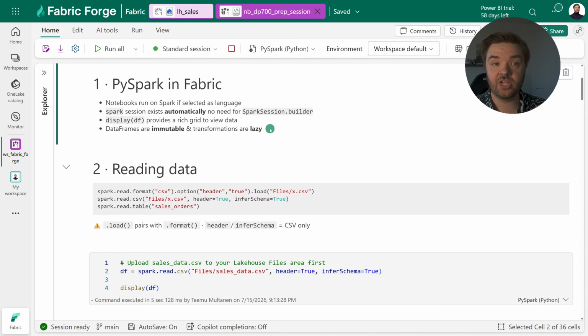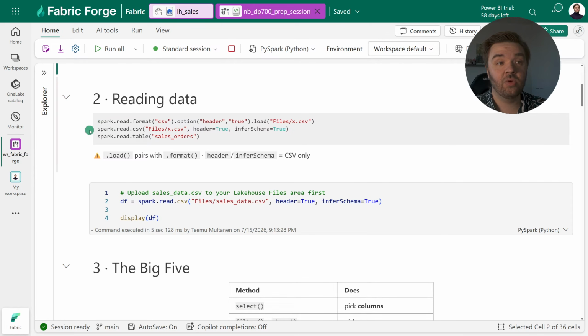And the transformations are lazy. And this means that even though you would have billions and billions of rows of data, when you are writing the code and running the cells, if you aren't using something like display or joins or something like that, the cells will always be executed in like 1 second, because Spark is just creating a plan on how to process it. And when you are doing something like writing the data or displaying the data, then Spark starts processing. But that's all that we are going to cover on how Spark works.